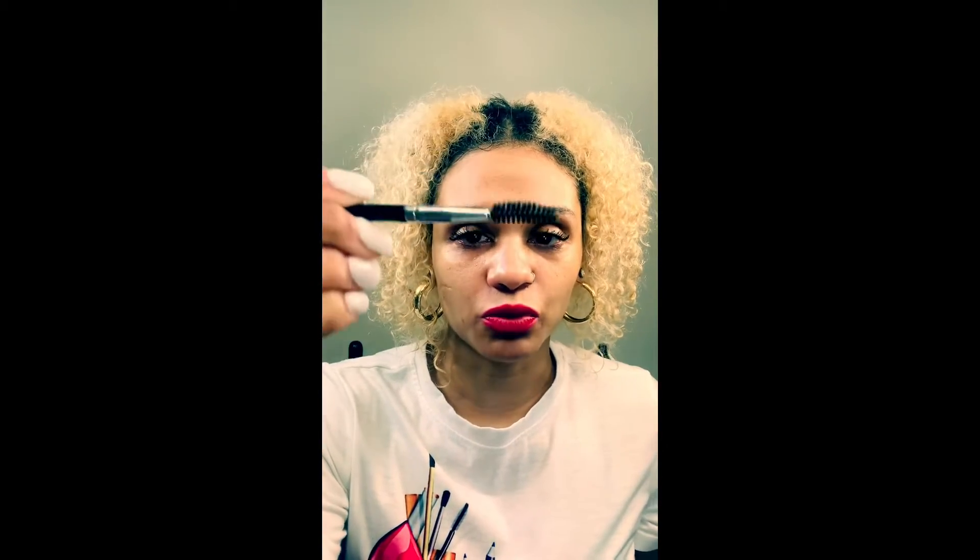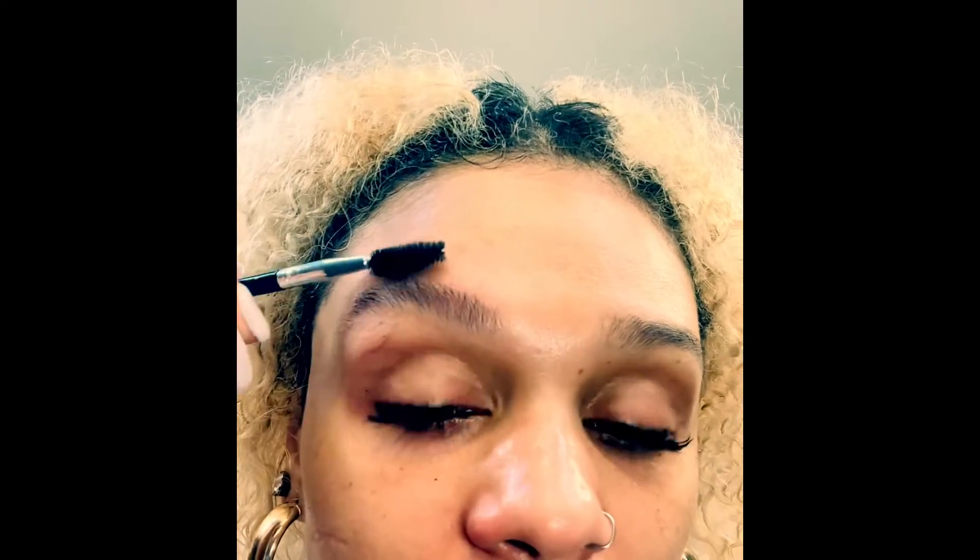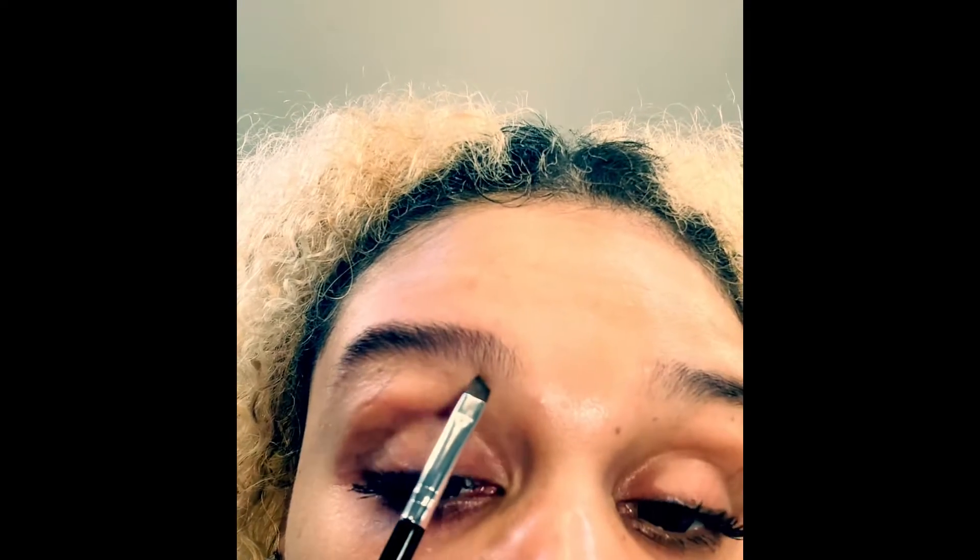You also need something to brush your eyebrows with. What I do is I go in and comb my eyebrow up. Sometimes I'll have hairs down here, and that is when I would go in and pluck those hairs out. Now if I had hairs growing in right here, I would leave those — you can see these hairs here, it's a little uneven, but I want my hair to grow in in this area, so I'm not going to pluck those.